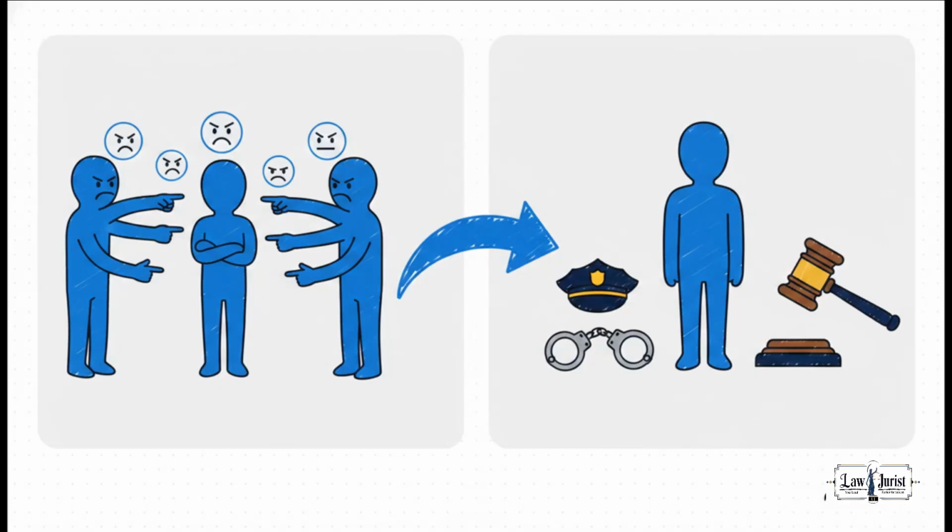Now, you might be wondering, how do we cross the bridge from a simple social rule to an actual binding law? Well, Hart explains that when a social rule is enforced merely by social pressure and criticism from the community, that gives us a moral obligation. However, when society organizes itself so that breaking the rule triggers physical sanctions and official penalties like fines or imprisonment handed down by authorities, that moral obligation hardens into a strict legal obligation. So the very nature of the rule changes based on exactly how the society reacts when it's violated.